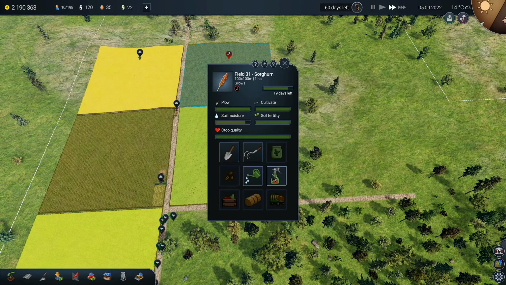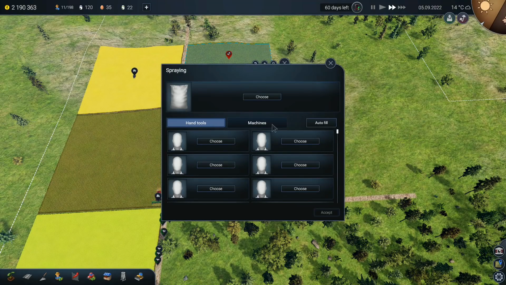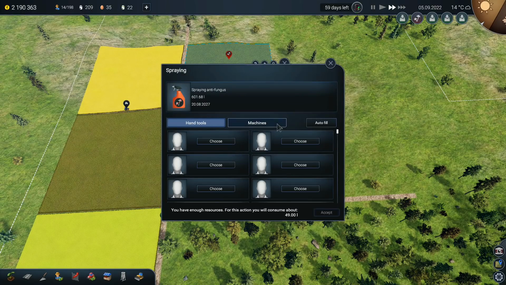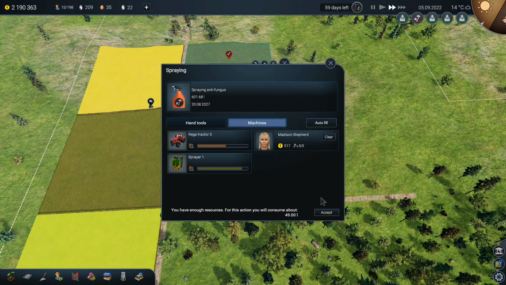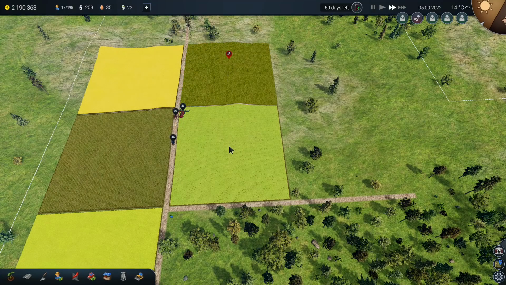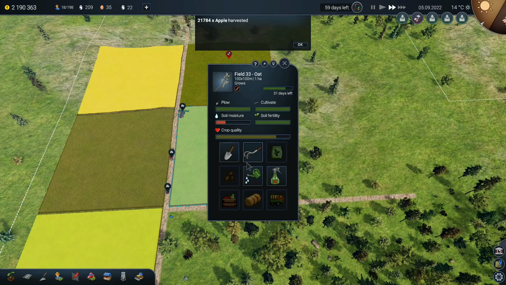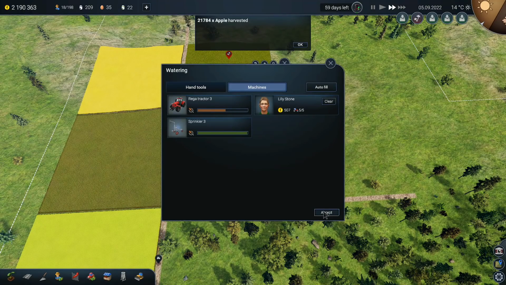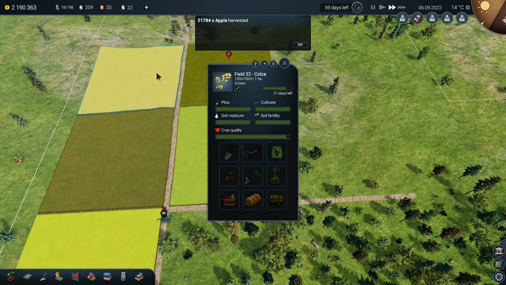I need this field up here, it has got fungus on it. So I need to go to anti-fungus, machines, autofill, accept. Right, so we got anti-fungus spraying on that field there. This one here needs moisture on it now, so I need to go there and get that one. So Lily is going to come up and water that field.